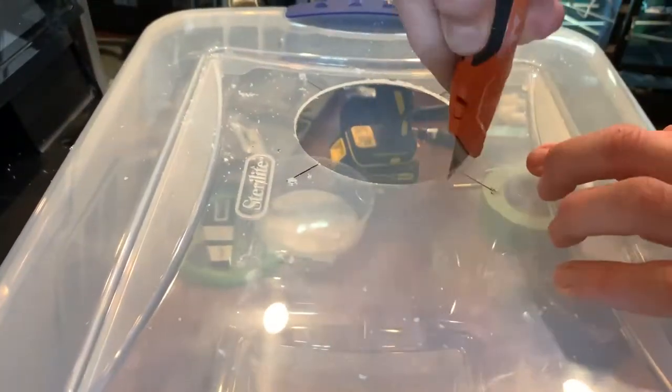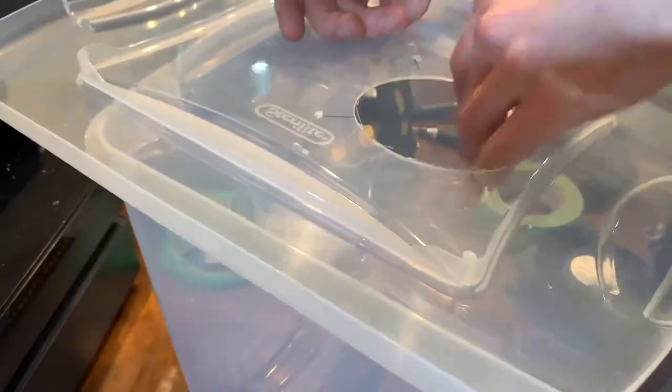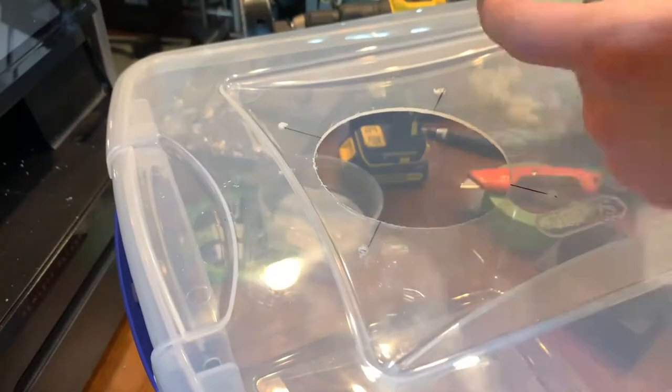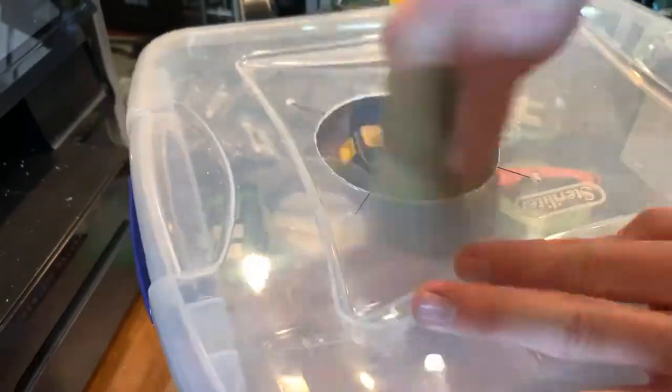Anyway, and then I take a razor blade to get off all the little extra plastic bits. Those little, are they burrs? Plastic burrs? Yeah, that, and I use that in correlation with sandpaper to really clean up that hole and make it nice and pretty.